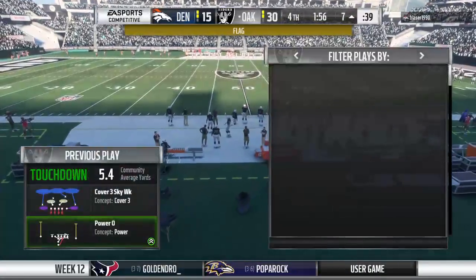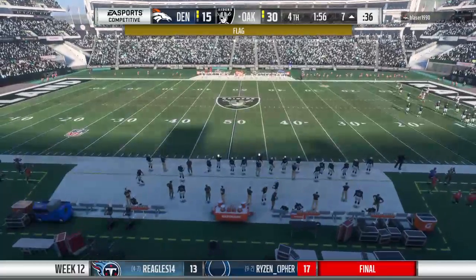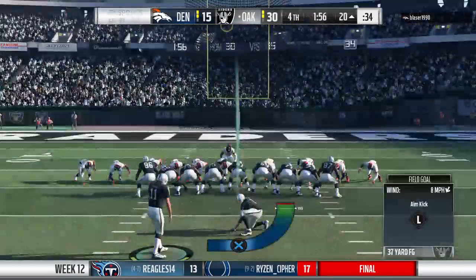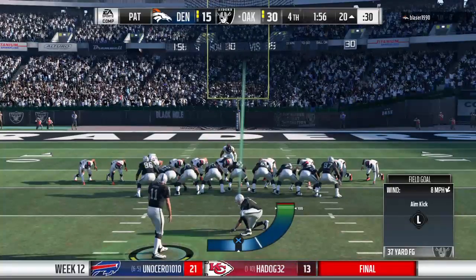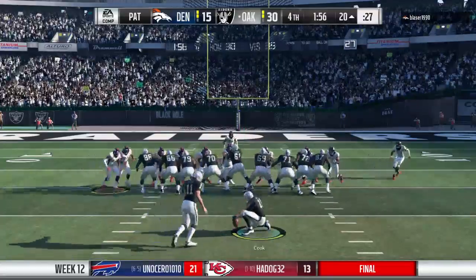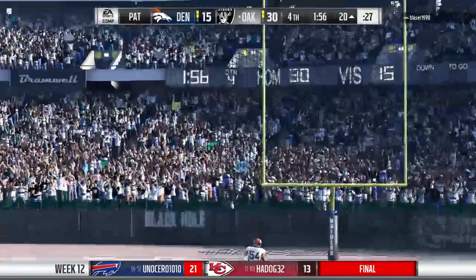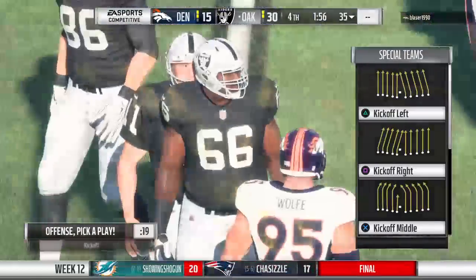And the play clock is going to run out here. They're in no hurry to get a play off. And that'll set them back 5. Still an important piece of business to take care of, the extra point. No, and the increased distance may have cost him there, as it is no good.